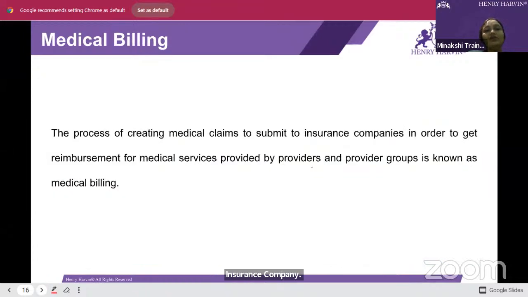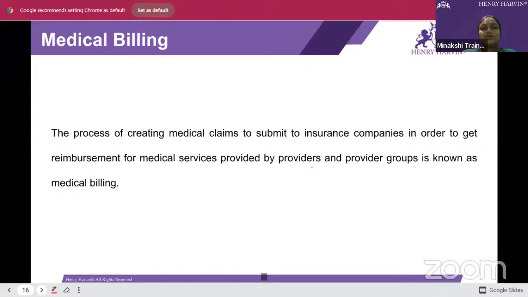So now the role of the biller comes into the picture. What is the billing system? Why are billers important? And are medical coding and billing the same department or not? That we will be clarifying. Very first question: are these two domains the same? No, these are not the same. These are different departments, and the work is completely different. Coders convert the data into codes, and that's it. After the completion of the coder's work, the billing process will start.